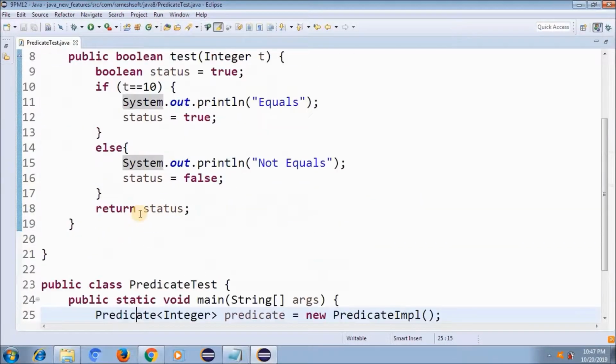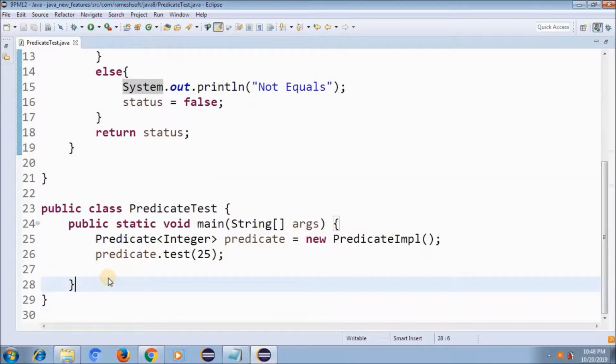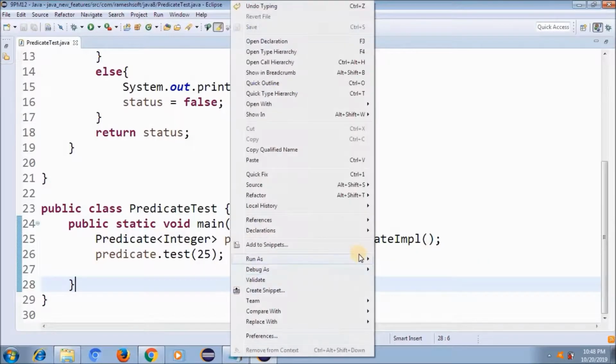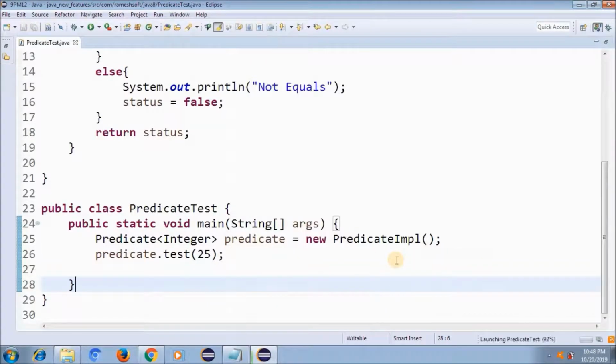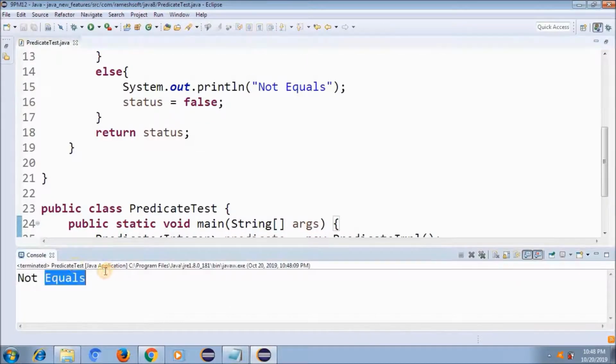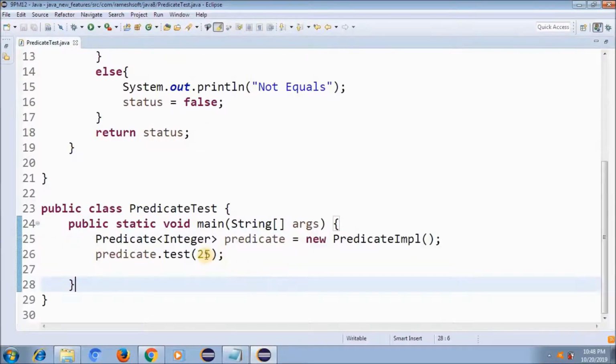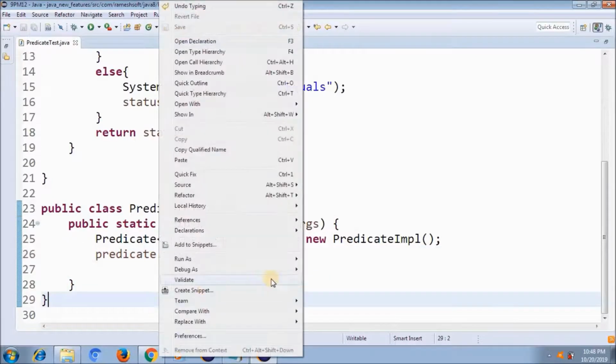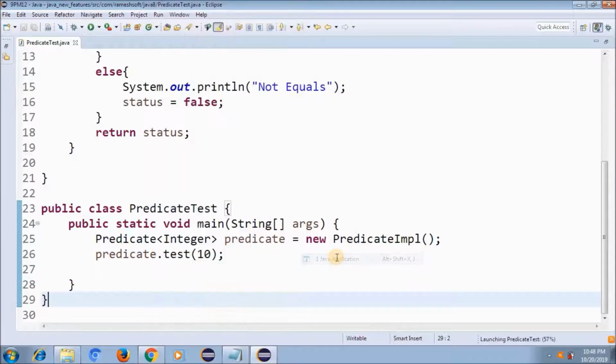Let me run this. Right click, run as Java application. Now see here, not equals. Suppose I pass the value as 10. Now see here, it prints equal.